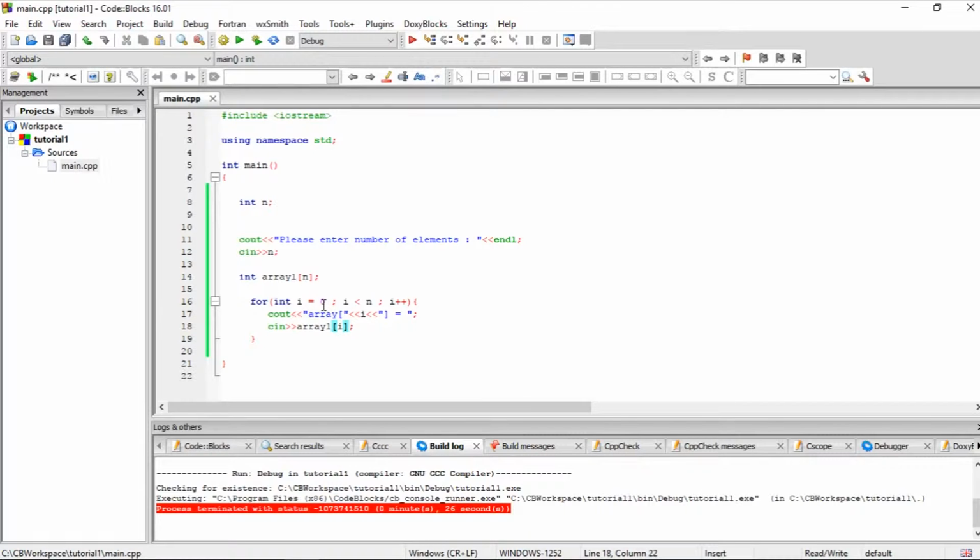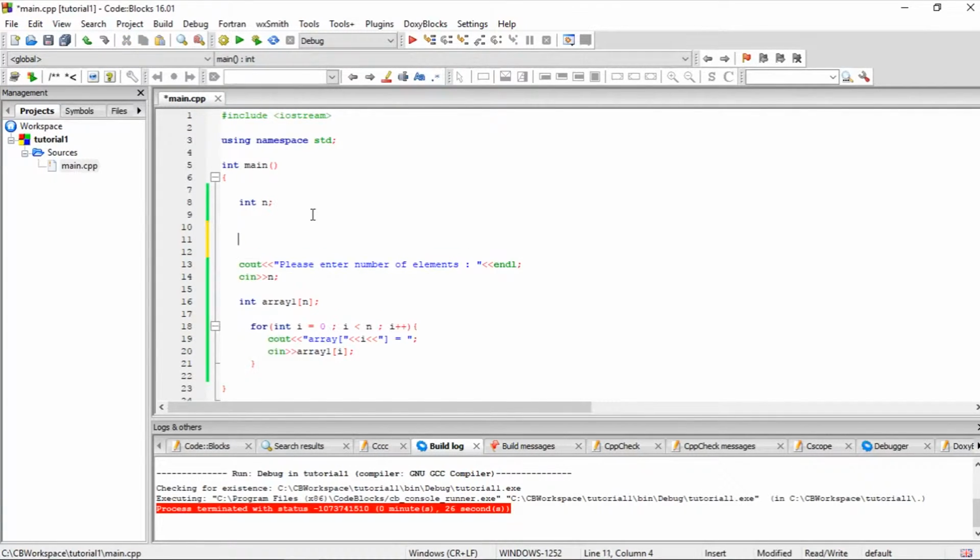You remember when we said array of 0 is 5, for example. So that is how we do that here also: in the first iteration it's going to be 0, then 1, then 2, and so on. So that is how we input an array.